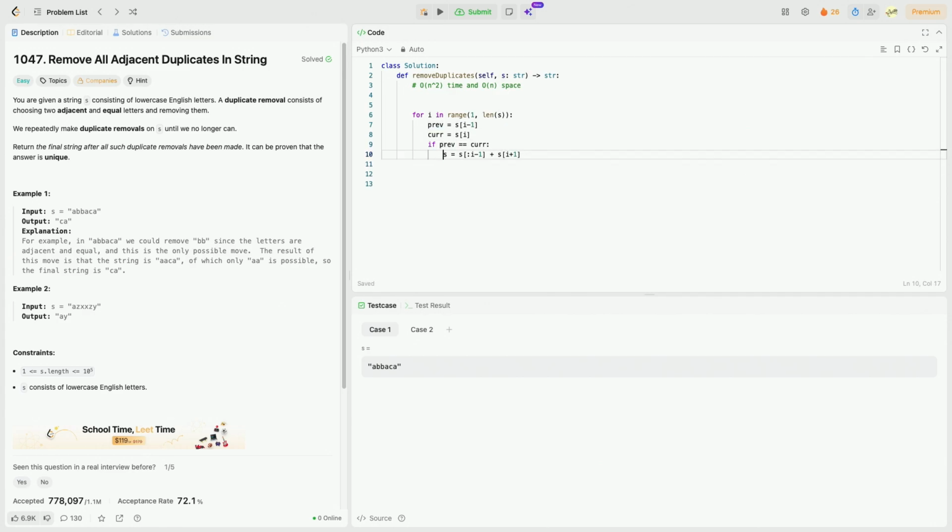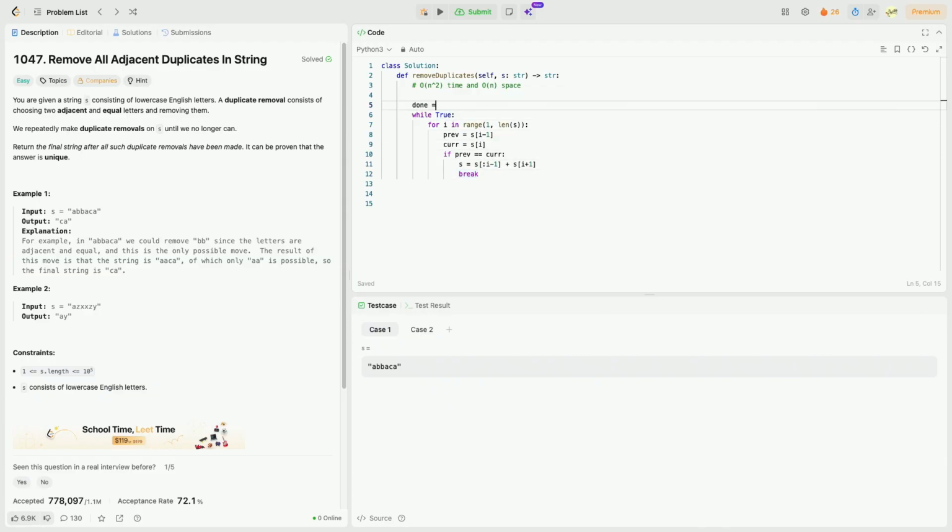Right. But if we form a new string, we also need to, I think, break out of this loop. And we have to keep doing this until we don't find any more duplicate characters. So while, keep looping. Let me see. Well, yeah, we need a flag, right? The flag needs to tell us whether we actually did a replacement in the pass or not. Because if we didn't make a replacement, then we're done, right?